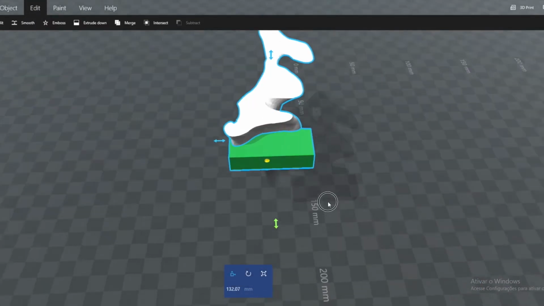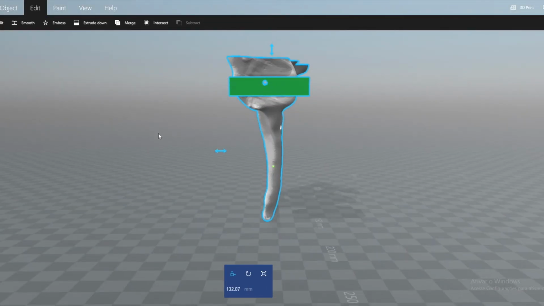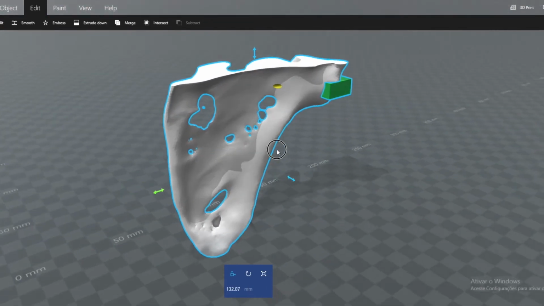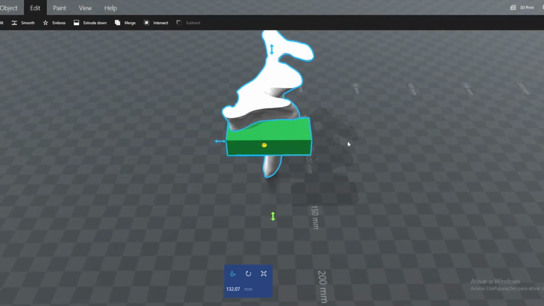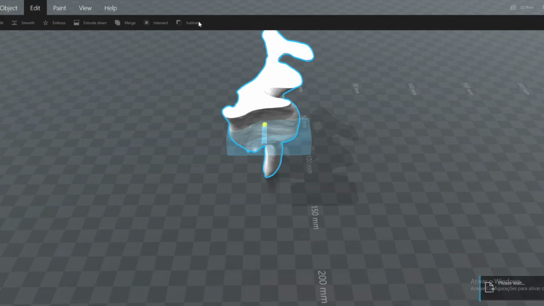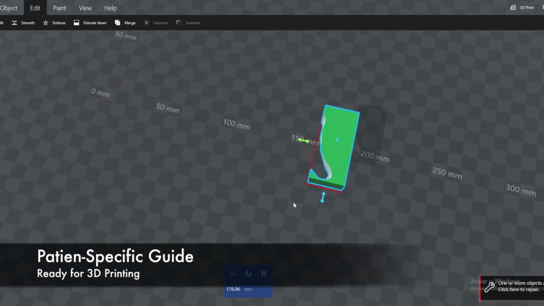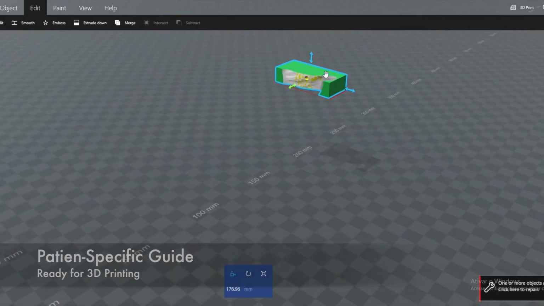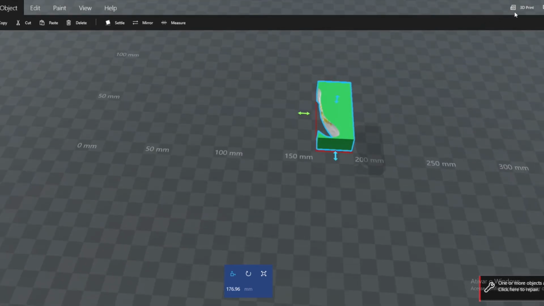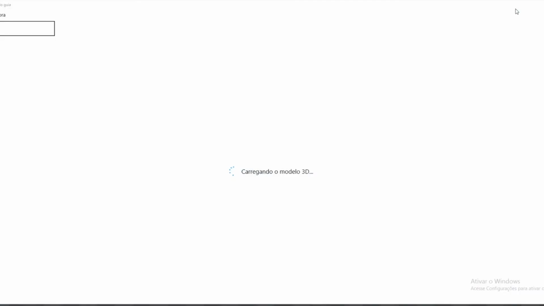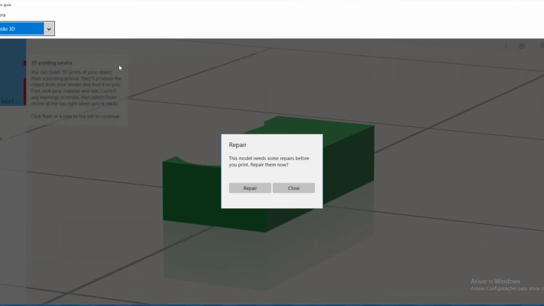Now we have a hole in the guide, which corresponds to the central pin, and subtract again the scapula to have the guide matching the surface of the glenoid. And now we have a patient-specific guide created by ourselves in the Windows 10 3D Builder. We can export it to any 3D printer and use it for our surgery or for practicing.